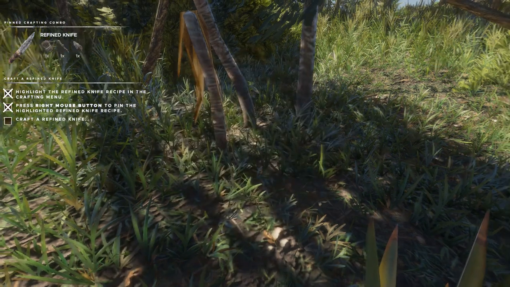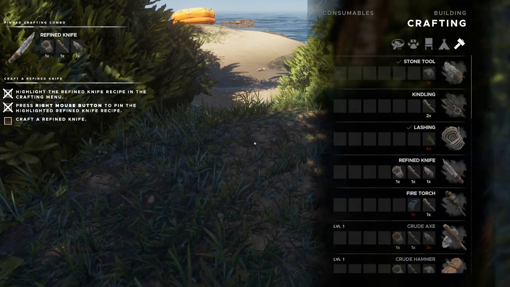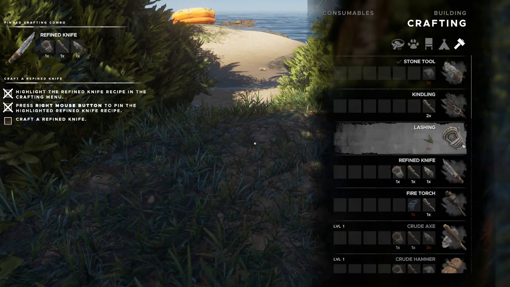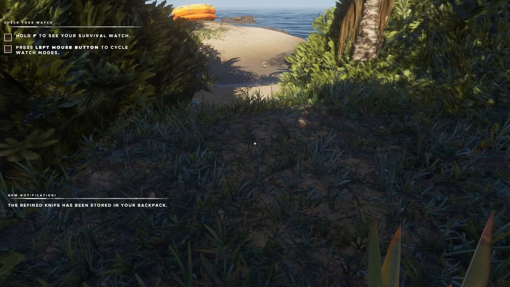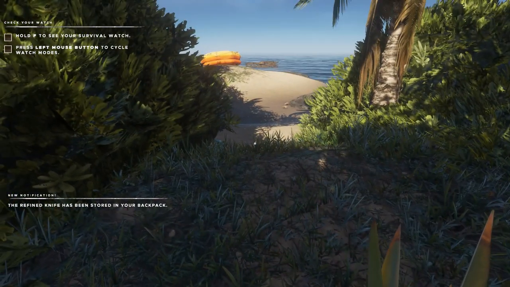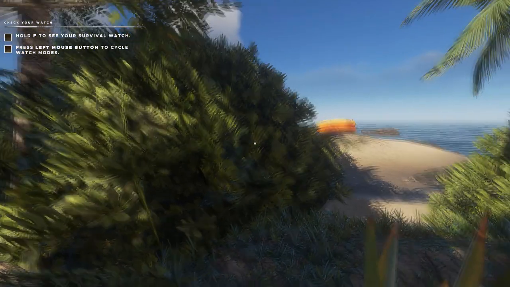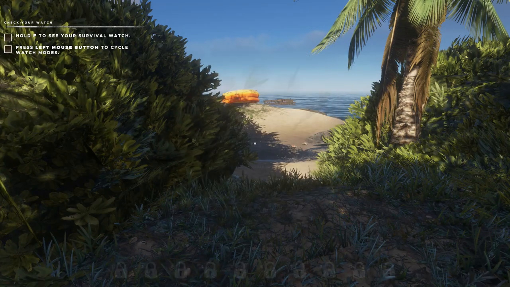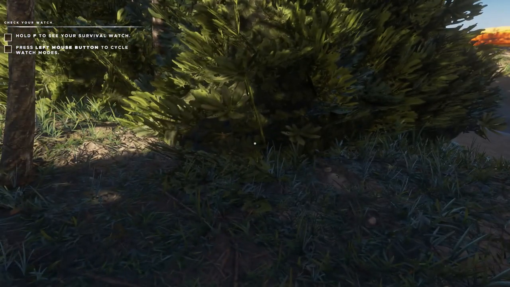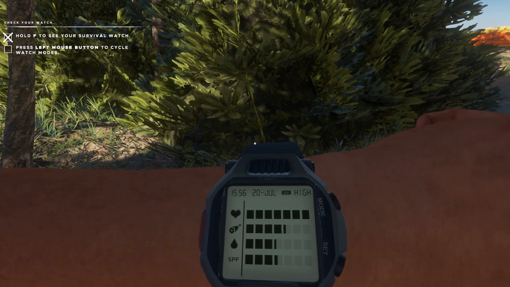Okay, so I did it. So I got my refined knife. Let me see my inventory here. Refined knife. F to see my survival watch.